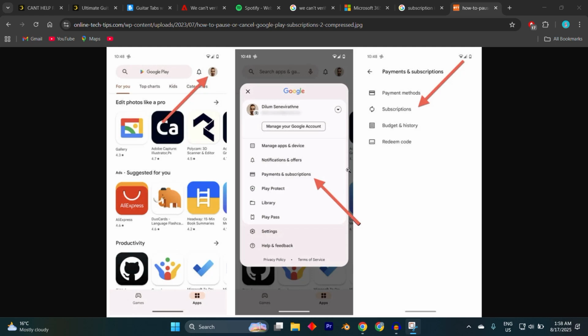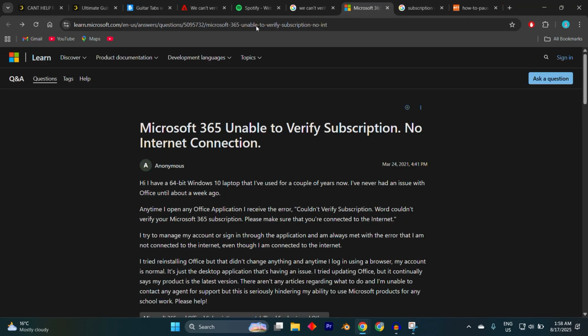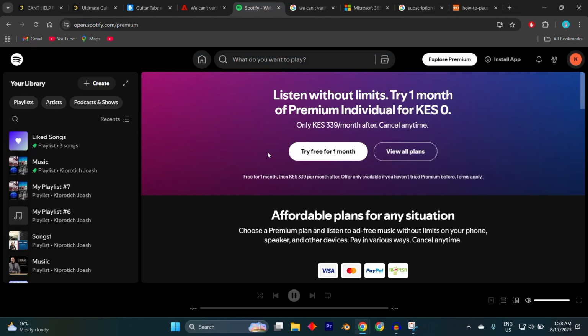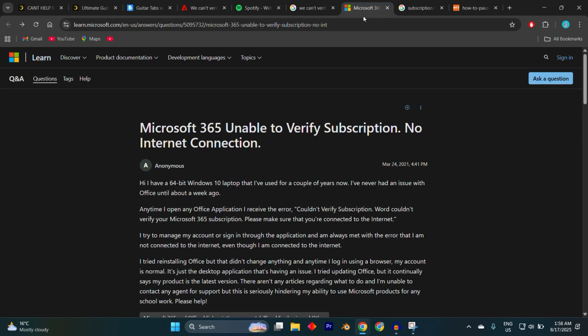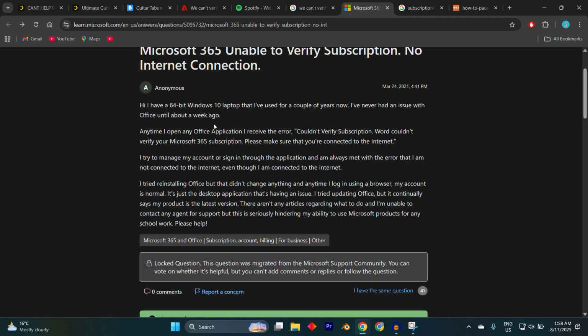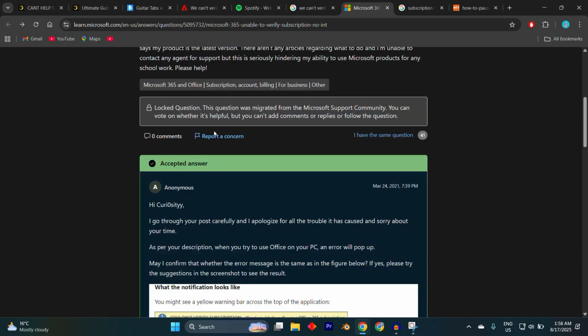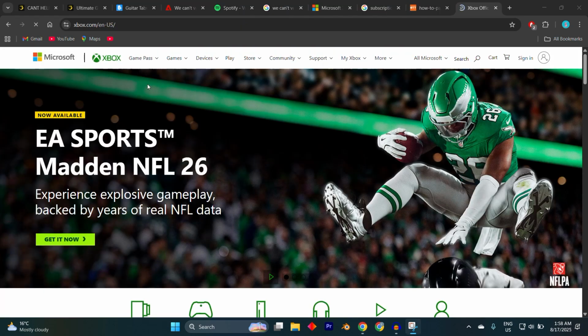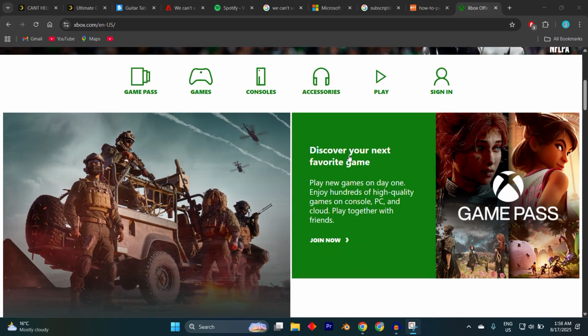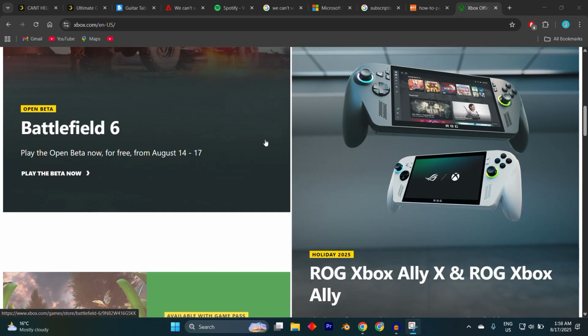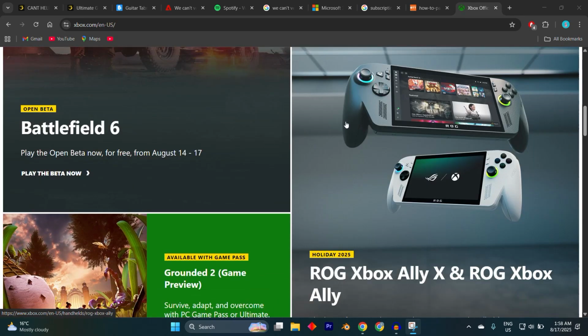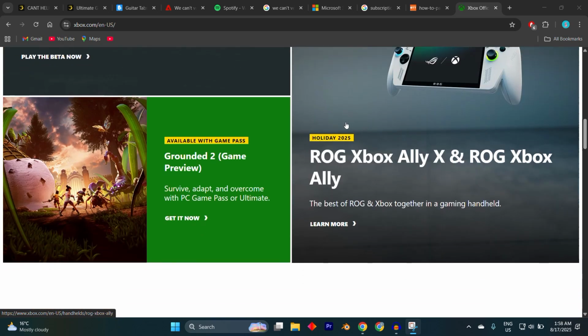For PC or Mac, if the error shows up in a desktop client, reinstalling the app often forces a fresh license pull. With Microsoft services, running the built-in account troubleshooter or repairing Office through apps and features has worked for many. For gaming platforms like Xbox Game Pass or PlayStation Plus, ensuring your console is set as the primary device is important because license checks fail on secondary devices without internet.